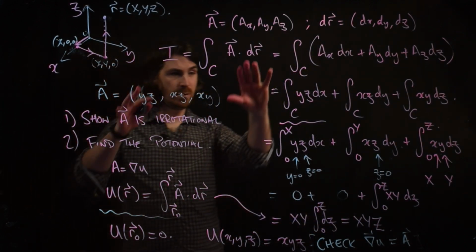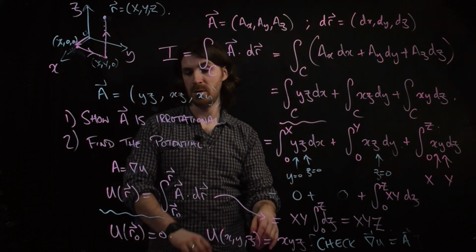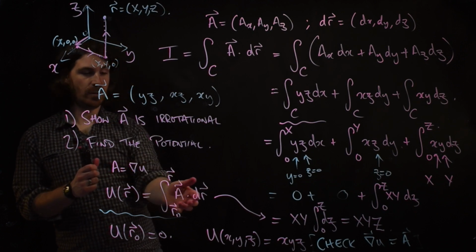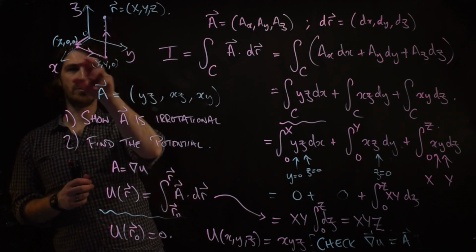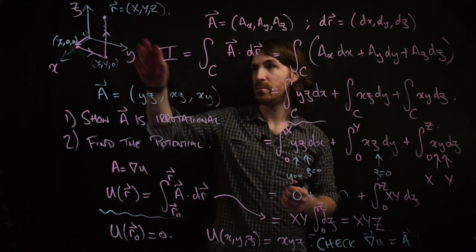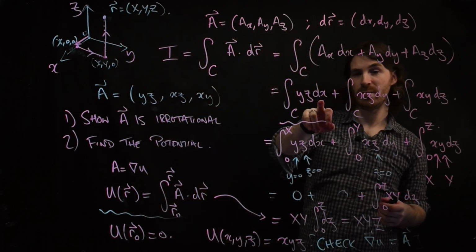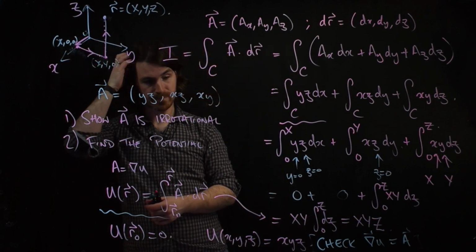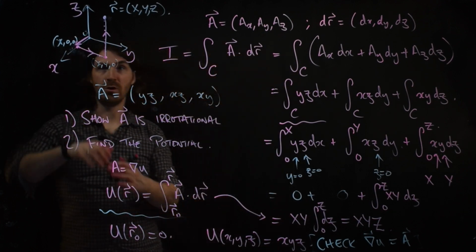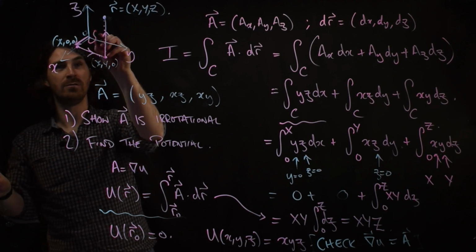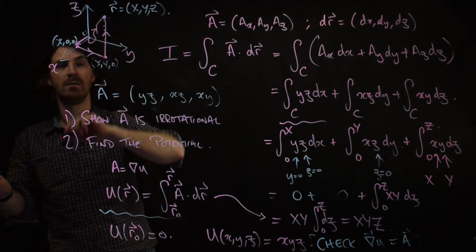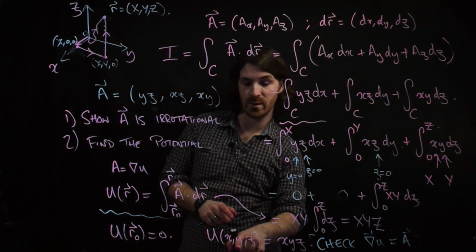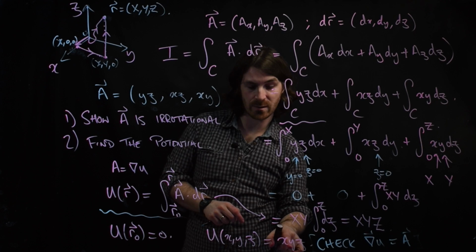Okay, so here's an example where we found the potential by doing the line integral explicitly. And again, we could have chosen any path. We've just chosen this path. This makes things easier because we have dx and dy and dz 0 along 2 of the 3 sections. Okay, but you could have chosen any path to get from the origin to the point x, y, z. You'll get the same result. Okay, that the potential at the point x, y, z is given by the product of x, y, and z.